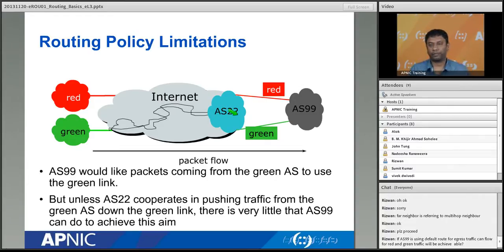Default route in AS99 is not advertised. AS99 is advertising its own prefix, right? So AS99 has some prefix that it must advertise. The default prefix is a prefix coming from outside. So if the default prefix comes via the green link and another default prefix comes via the green link, then there will be a problem, right? Because in BGP, BGP will choose the best default. You can't control it. But if you want to control it, you have to use some specific routing. Make sense?